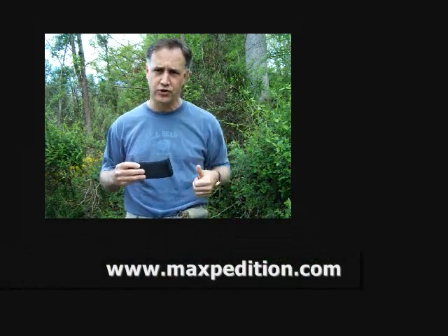Hey guys, we're going to look at the Maxpedition Roly-Poly. What really brought me to the Roly-Poly is I was looking for a good dump pouch to put my empty AR-15 magazines in after shooting. I didn't want that big old bag hanging off my leg, so I found this — the Roly-Poly. It's a great system that holds up to seven magazines, and we're going to talk about that and the other incredible uses this high-quality Maxpedition pouch offers.